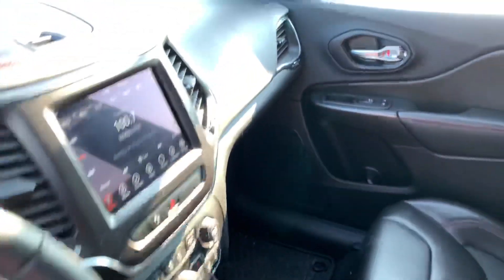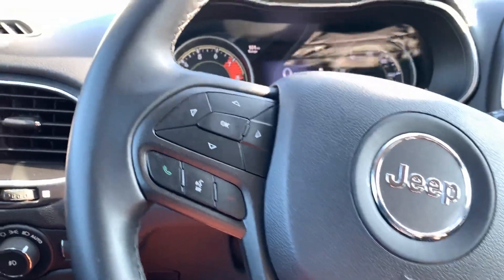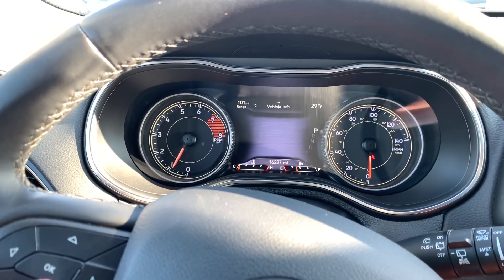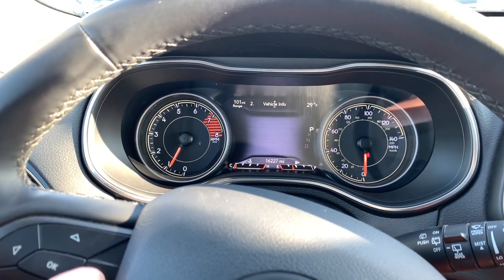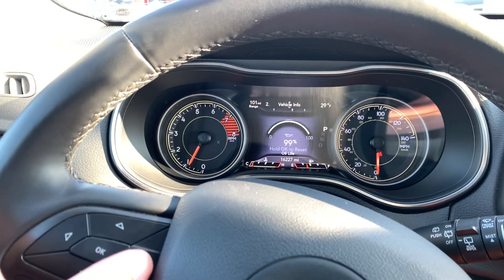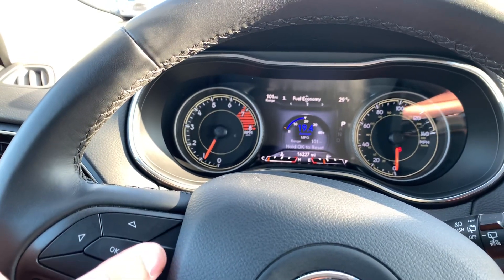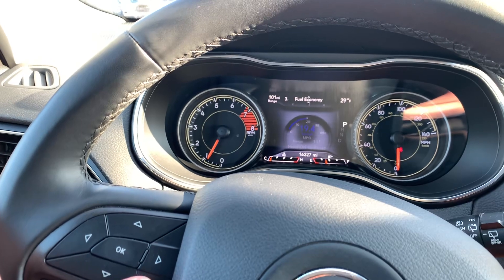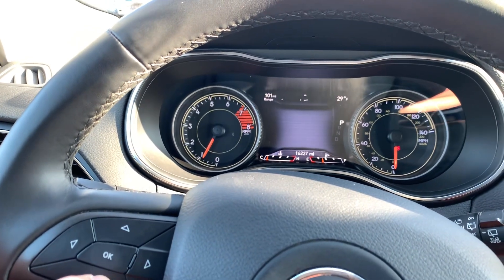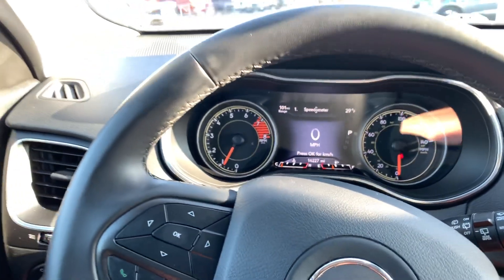Let's go ahead and hop in here. Mounted on the steering wheel, we're going to have a directional pad which controls your multi-information display right here. Right now you've got a speedometer. You can cycle through various vehicle information such as your tire pressure, coolant temperature, just various extra gauges, your oil life, battery charging, and fuel economy information all right here. Average for this vehicle is around 19, based on the previous driver's habits. Trip information, stop-start information — tons of customization on the screen. You can see your audio, various messages, set up your screen how you like it.